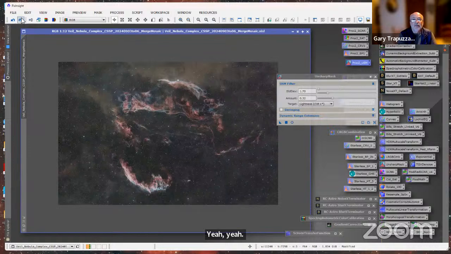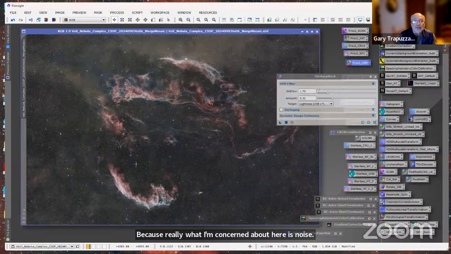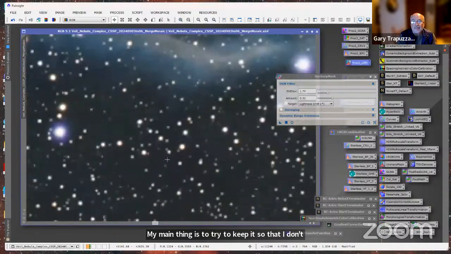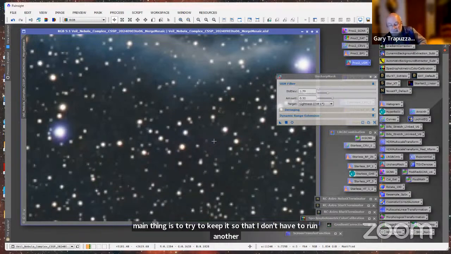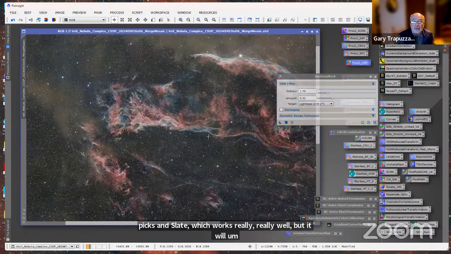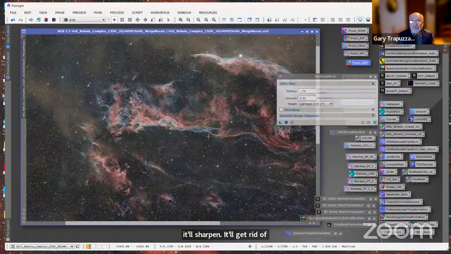Because really what I'm concerned about here is noise. Unsharp mask will increase noise. So my main thing is to try to keep it so that I don't have to run another deconvolution, or there's a thing called TGV denoise in PixInsight, which works really, really well, but it'll sharpen, it'll get rid of the noise, but it'll also soften the image.